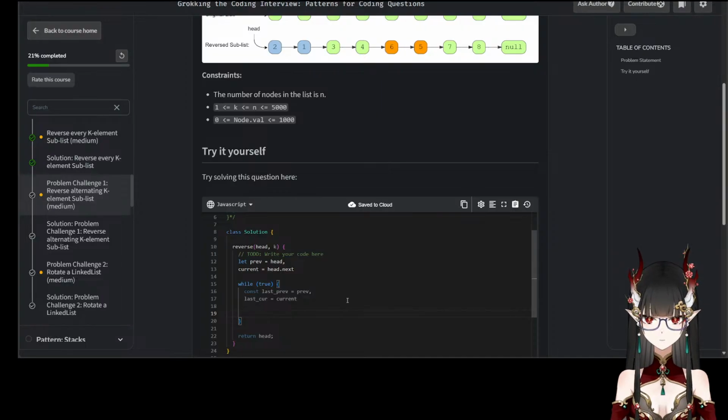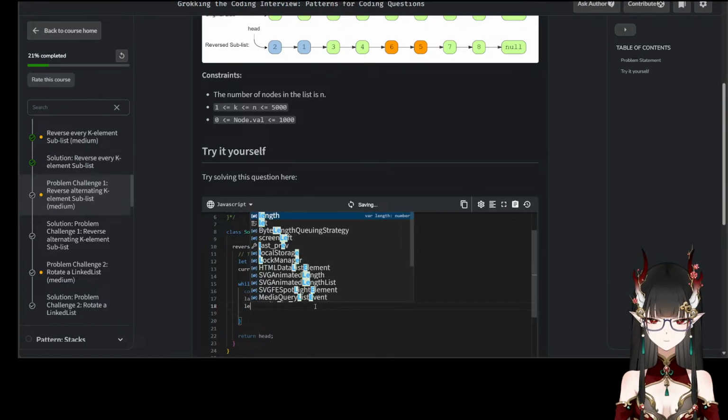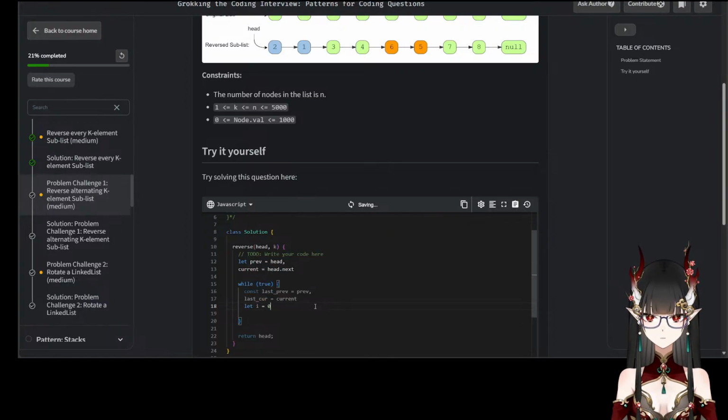And we also need a counter, let i equal 0.